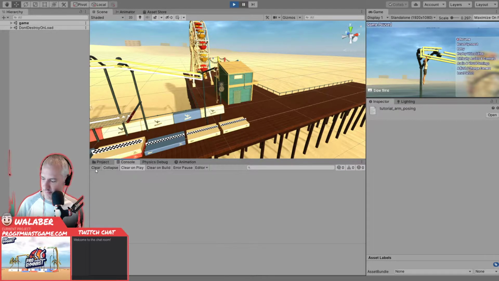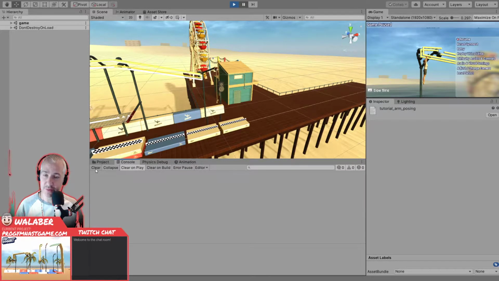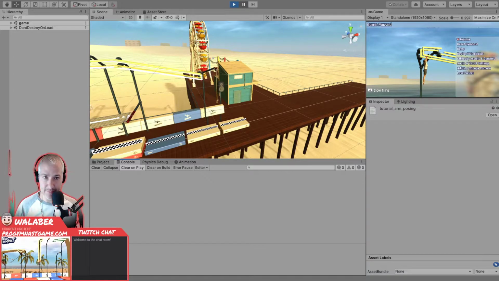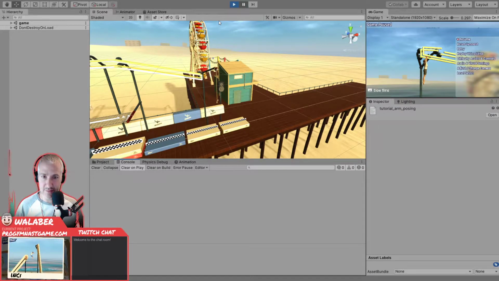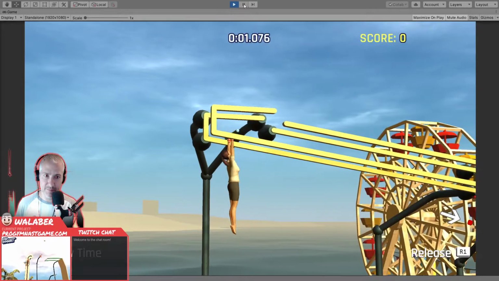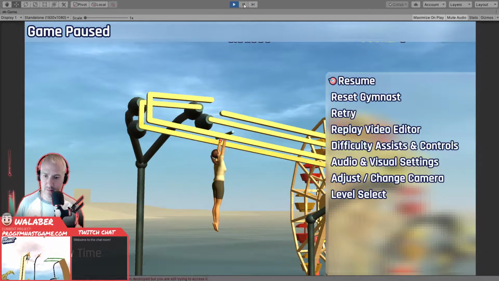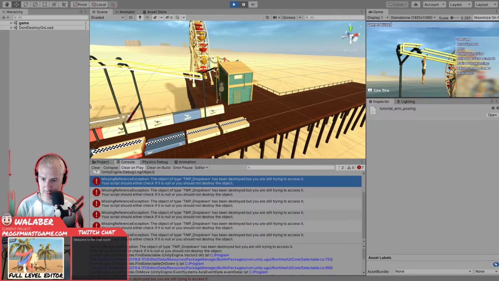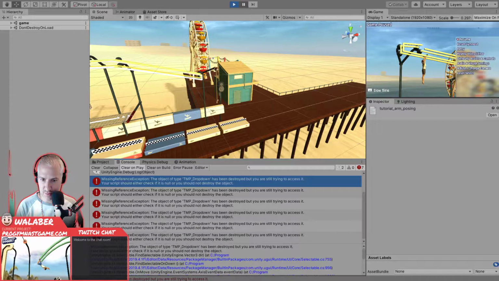One of the things I did off stream is I upgraded the project from 2019.2.20-something, which I had been on for quite a while, and I decided to give it a go, bringing the game up to the latest Unity 2019 version, which is 2019.4.1. In general, it looks like it survived the transition pretty well, but we still have some. Yeah, so that looks like that's this exception, the cause of why I can't use the input on the controller.